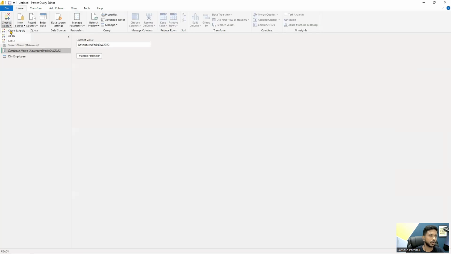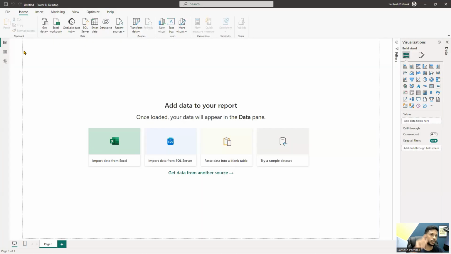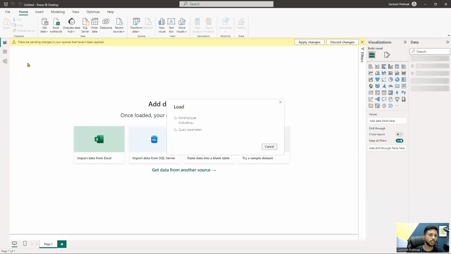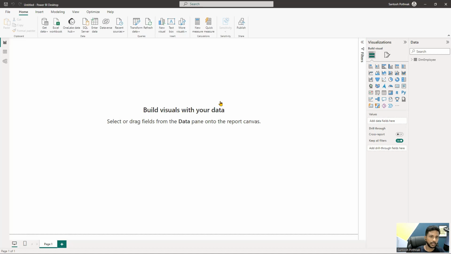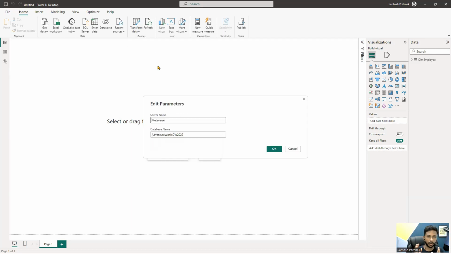What happens at that time, it will allow you to change it directly. Let me click on close and apply. I'll show you. Checking that particular option will allow you to do that change directly from the report canvas view, as the data gets loaded. Okay, got only 296 records. Cool. So you start building your visuals, right? Directly from transform data, there is an edit parameters option. Since you have checked that option, it is showing up here on the screen.